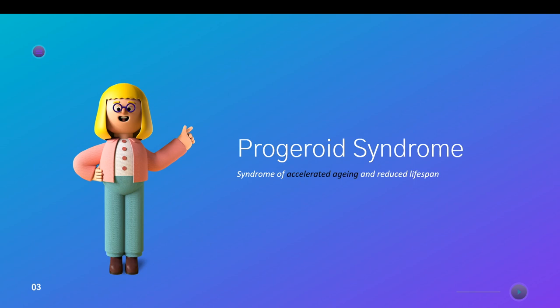Now what does the word accelerated aging mean? Accelerated aging essentially means the children affected by progeroid syndrome have features that are usually found in old age. So children affected by these diseases look like their grandfather. Also, the diseases that are prevalent in old age are found in these children. In the next slide, let us discuss some important progeroid syndromes.